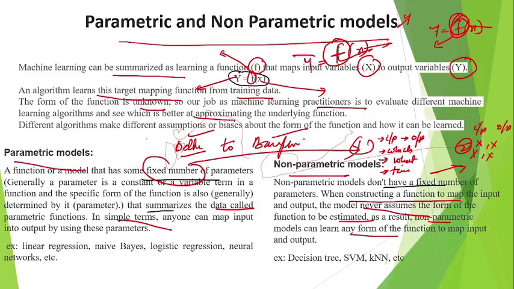We make no assumption. Here we have less data, and there we have more data, as we don't have anything else. More complexity, because we don't have any input. Less complexity, because we know what the input is and what the output is. Too many things we have to consider: when the flight is going, what time, what date. Here there is not too much data. Examples: linear regression, Naive Bayes, logistic regression, neural network, decision tree, SVM, KNN, etc.